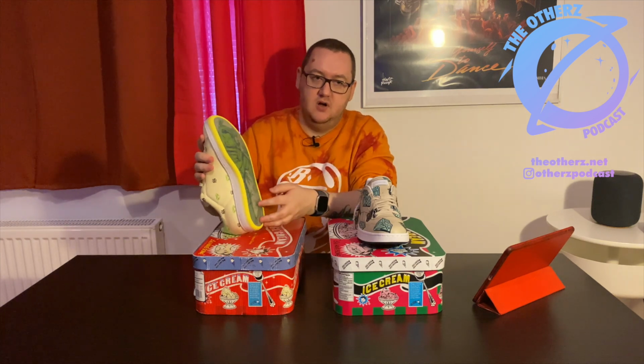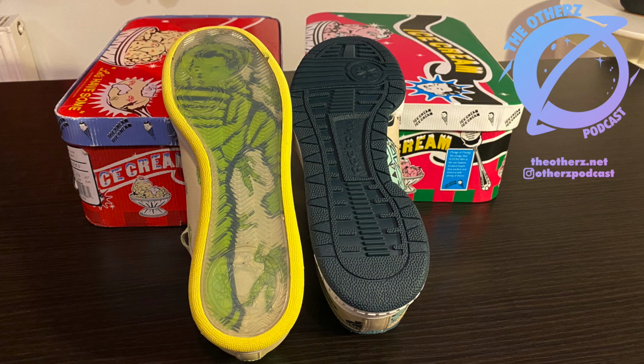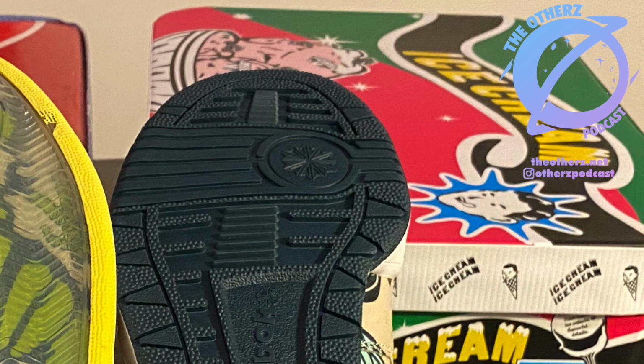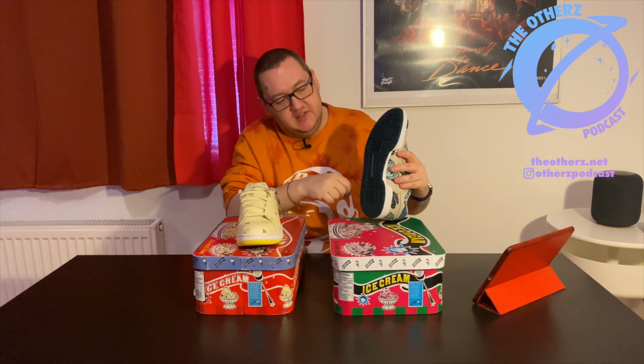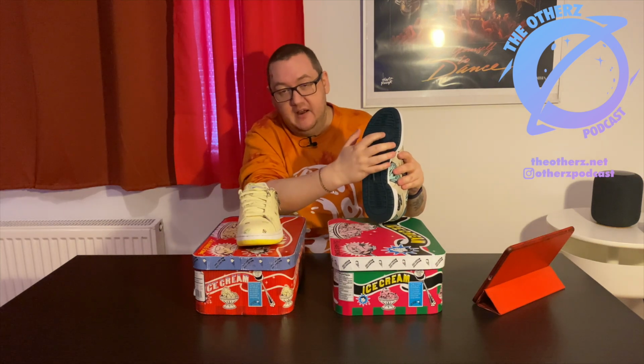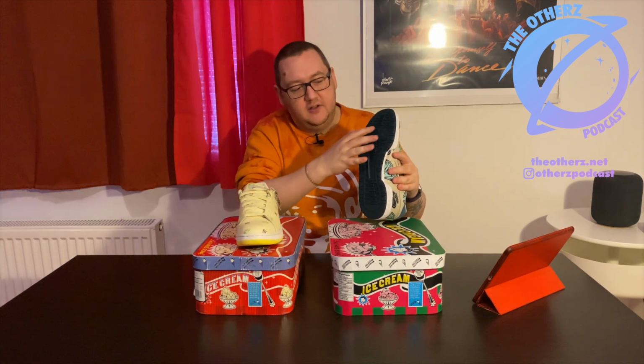Now, obviously, this was a real feature point of an ICECREAM sneaker originally. Unfortunately, I believe that's probably too cost prohibitive to make for these newer ones. So here we just have a standard Reebok sole. There is this weird part up here, which I think is meant to tie back to this sweet spot that you get up here, but it does just look a little bit cheesy, I feel. I would prefer that not to be there, if I'm honest. I think that's trying to pay homage to the parts that are on this shoe, but they've not actually been able to do it. And I don't think that works quite well.